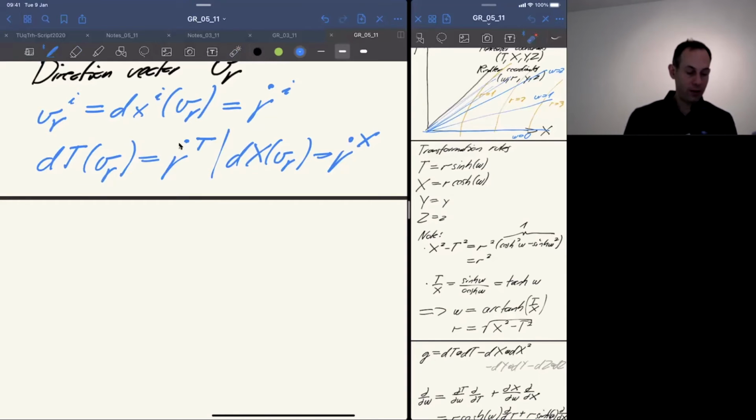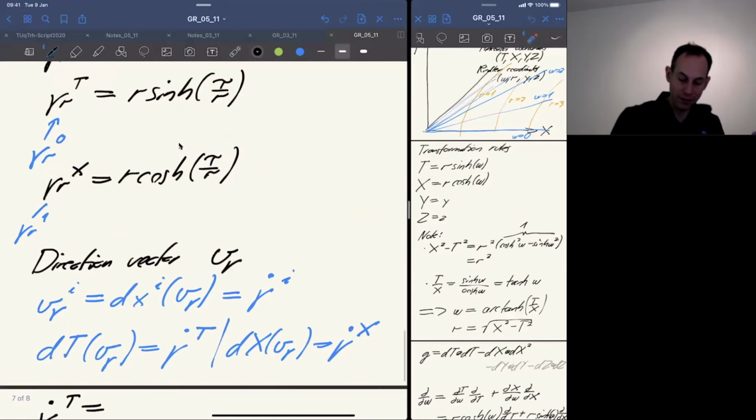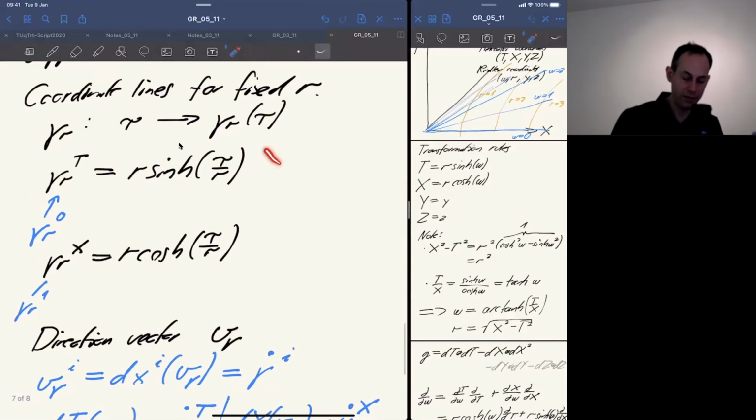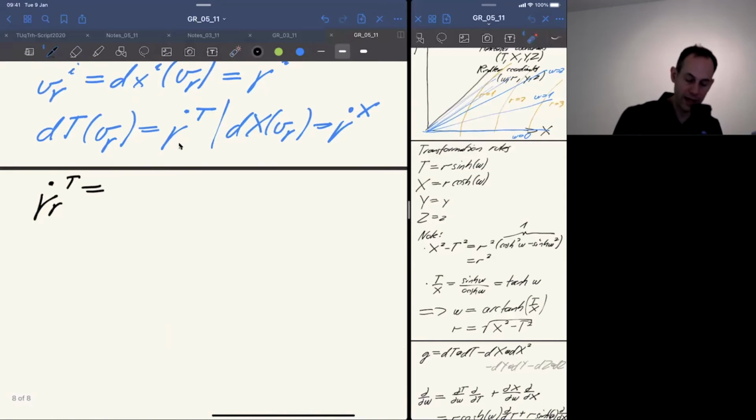Okay, we can now do the calculation, which we should do, which is again very simple. So what is gamma dot t? So what's the zeroth component in this sense? Of course, I just need to take the derivative of the curve. That's how the velocity is defined. So I take the derivative with respect to tau. And now you see that the r cancels because I get a 1 over r here, and it cancels with this prefactor r. And of course, the derivative of sinh, you know now, is cosh. So what I get is just cosh of tau over r.